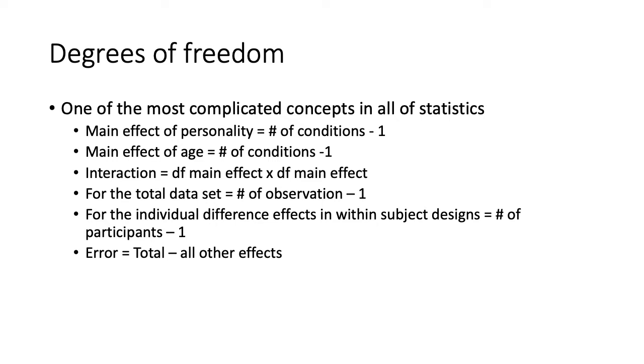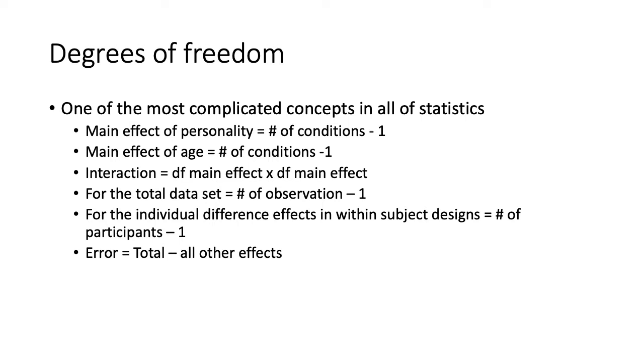And you won't understand it unless we do a calculation of ANOVA by hand, which I do plan to work out in class. But I think we've already seen it. It's Bessel's correction, that n-1. That was for an entire data set. So the total degrees of freedom is essentially Bessel's correction. So the sum of squares, or the variance for a total data set, is just the number of observations minus 1. That's Bessel's correction. That gets us closer to a population value. That's why we use these degrees of freedom, right?